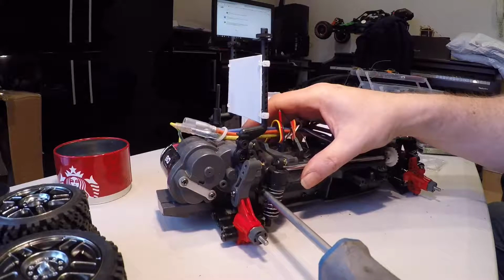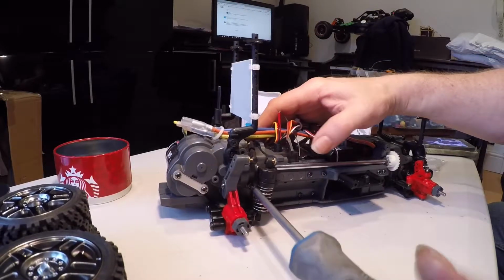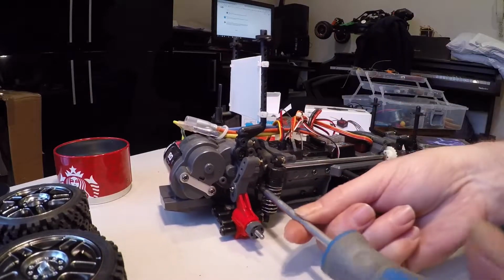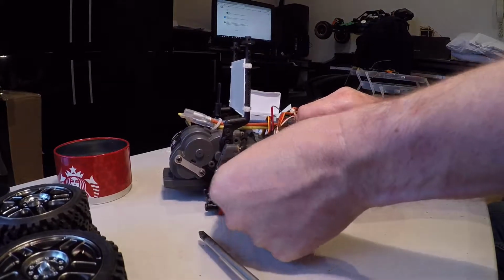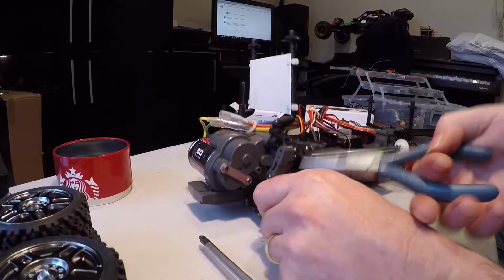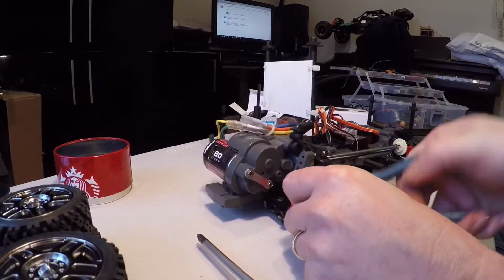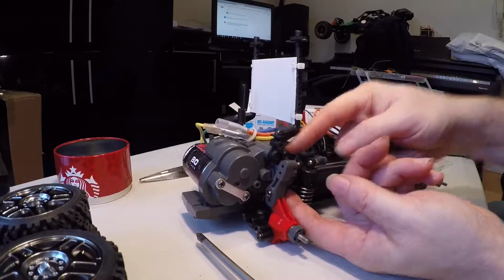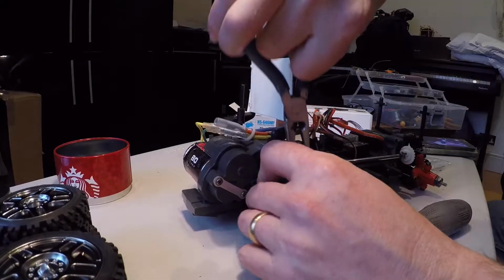Sort of comes out quite easily. You do have to watch with the drive shaft that you don't accidentally lose the ball race bearings off the end, if you've upgraded to ball race. Get this out. That's it. And it's made it a little bit easier.